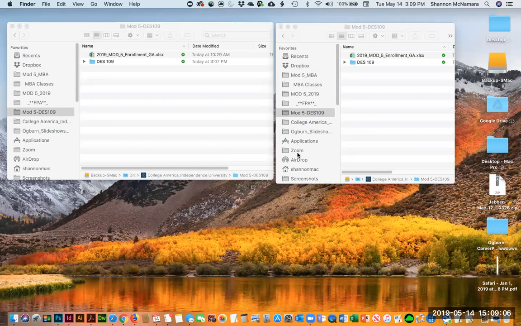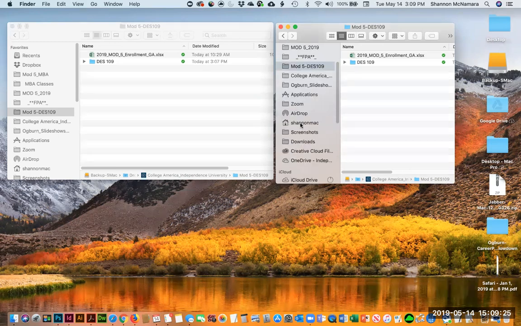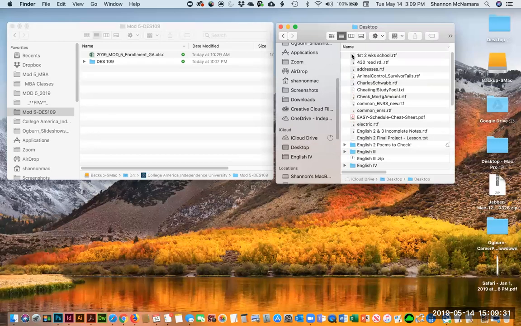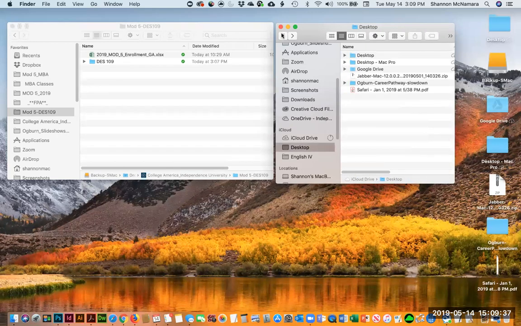And I also use the sidebar here in the Finder to get at the folders that I use most often. And you can drag and drop in and out of that sidebar. So I wanted to just show you quickly how to do that. Now, it's not that I don't have things on my desktop. I do. So what I have done is I have actually made a folder called desktop, and sometimes, things that I don't really have a good place to put, I will throw in that folder, but it's nice and neat in the folder as opposed to the icons being all over my desktop.